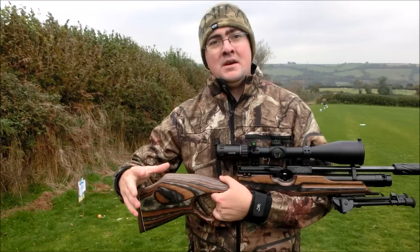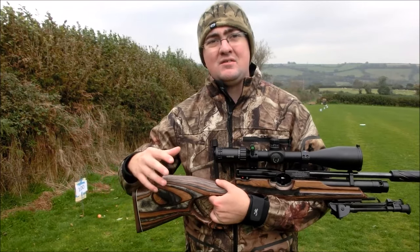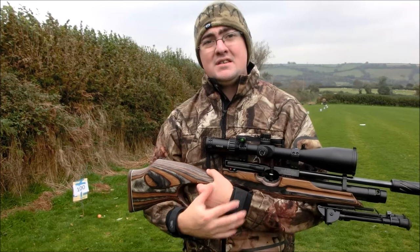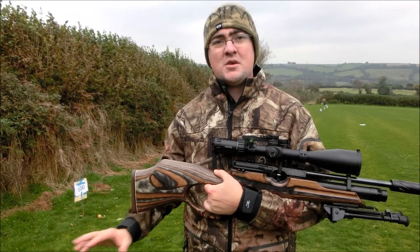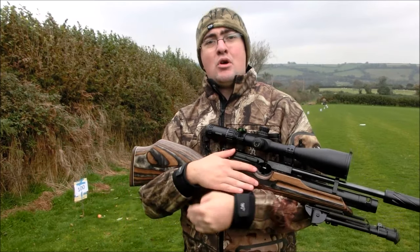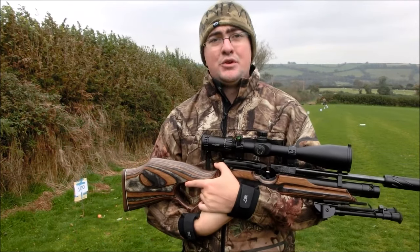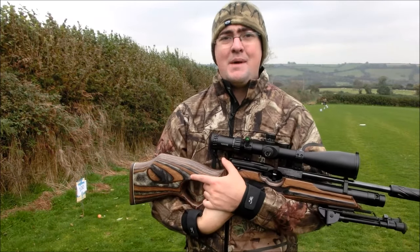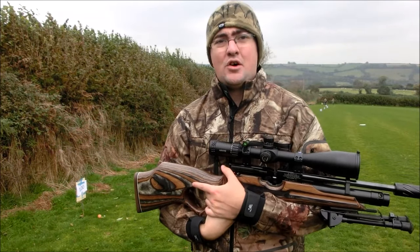Now, I won't go into the rights and wrongs of shooting quarry at various range. I know target-wise, we can hit 100 yards quite happily. You've seen it in the videos, you've seen it here today. Without too many problems, you know, 100 yards is easy. Would I ever hunt at this range with a sub 12? Absolutely not. And basic maths would soon tell you that, you know, it's just not humane.